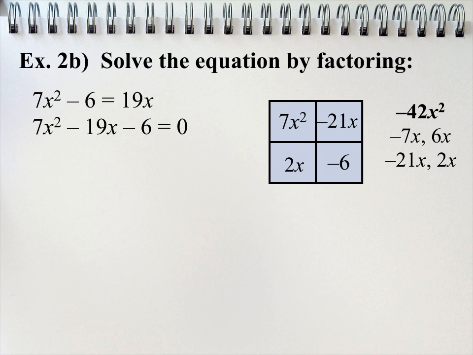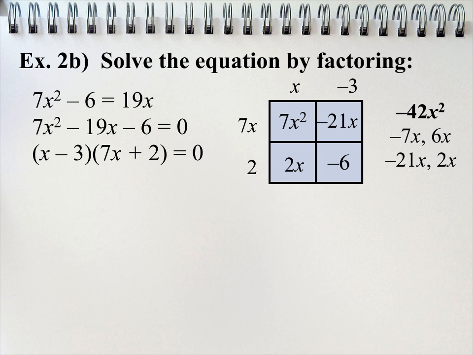Now we look at our box and we think, what can I factor out of the top row? Let's factor out a 7x. Always try to factor out a positive from the top row. And then above 7x squared must go x, right, in order for those two to multiply together to equal 7x squared. And then we fill out the rest of the box. 7x times -3 is -21x. And x times 2 is 2x. So our two factors of the quadratic equation are shown on the outside of the box. x minus 3 times 7x plus 2.